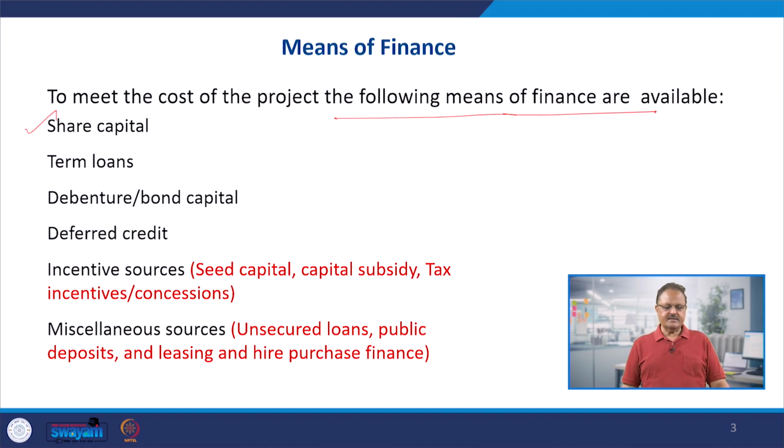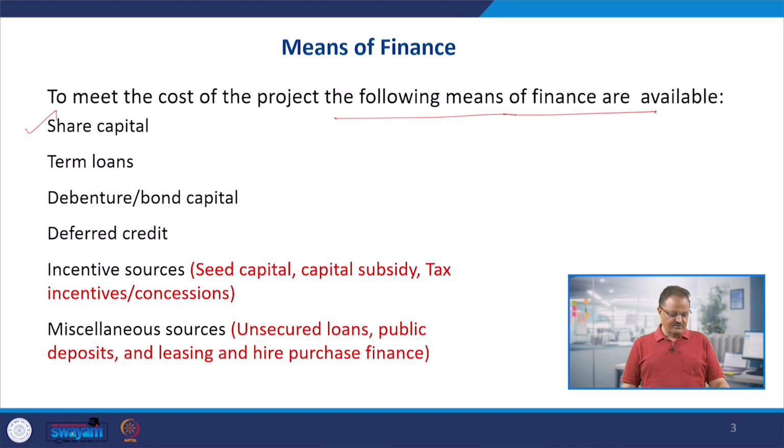So that's called a term loan, or the external source of finance, or borrowing from external sources of funding, and it's basically an external source of finance. Similarly, debenture and bond capital is also there. Debentures and bonds can be issued by companies to raise funds. Again, it's a debt on the company. Funds raised through debentures and bonds are external sources of funding.